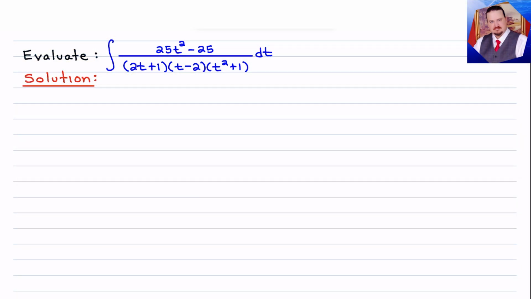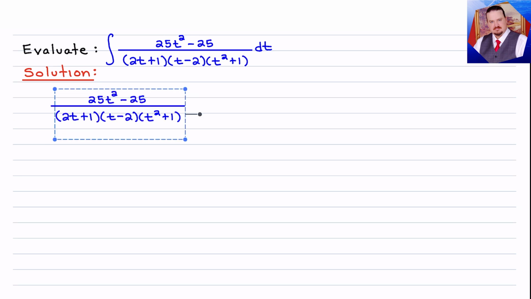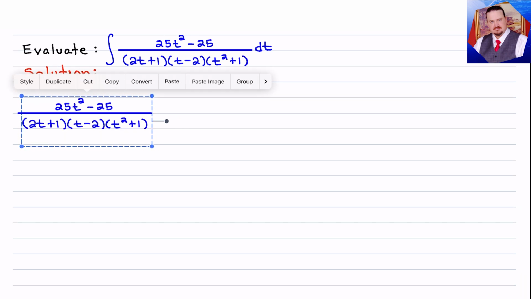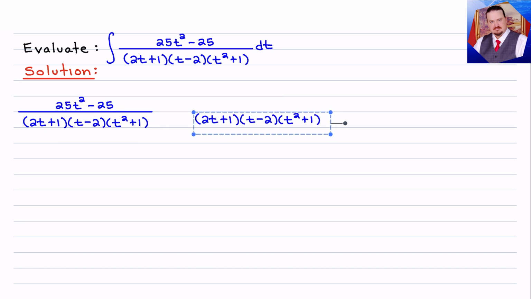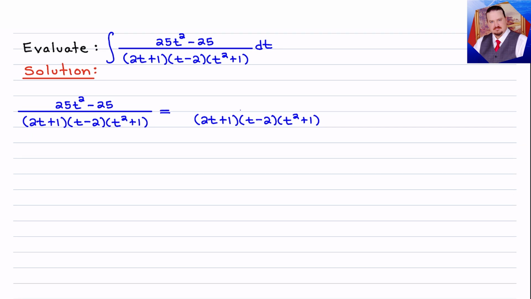Today we're going to review an example of partial fraction decomposition. So let's take our rational function, and notice the denominator is already factored. Now let's look at how the decomposition would go. We have these three denominators, so I need to decompose this using these denominators. So let's see how that would go.